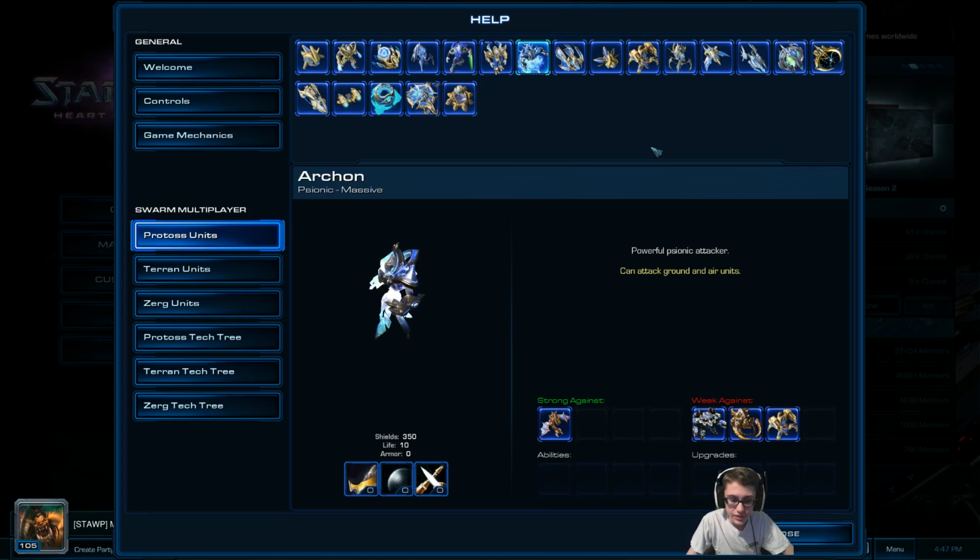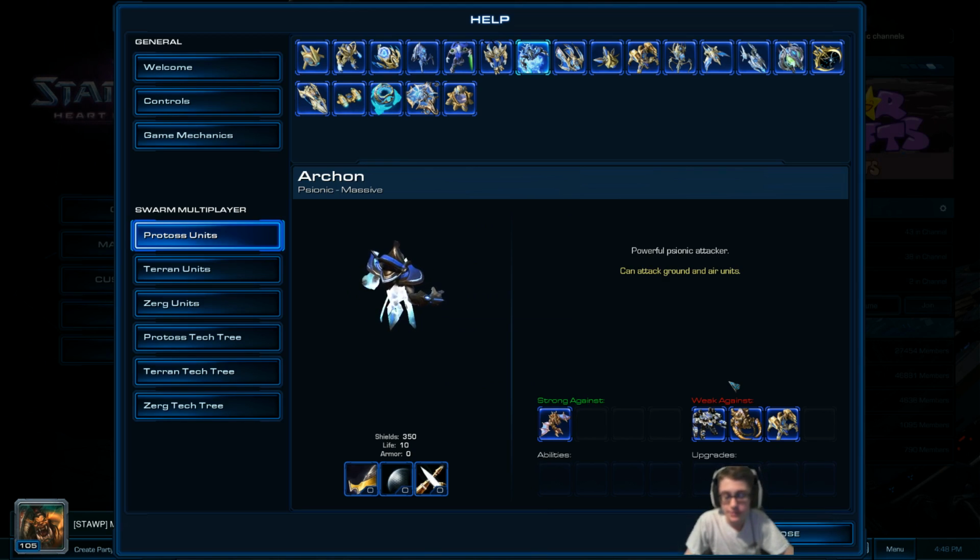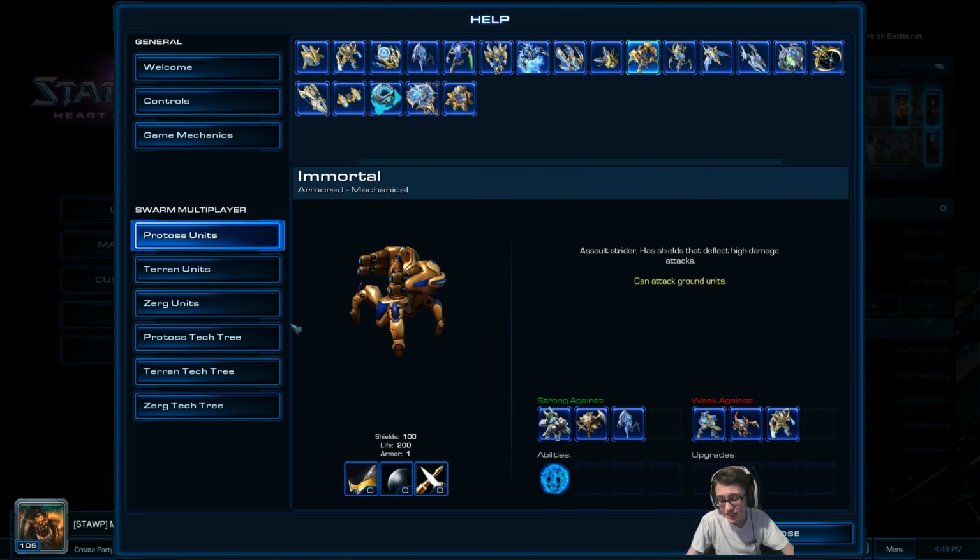Archons. We've got Archons, which the only thing they're strong against is Mutalisks, which depends on how you use the Mutalisks. But, off topic. On to how to beat Archons. They don't do very well against big units like this. Marauders, I find it's an even fight. So, I don't know about that.